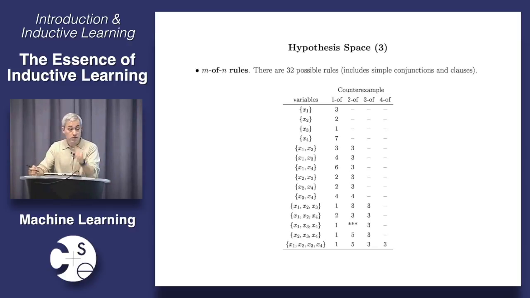How about, here's a very popular and useful class. People use it a lot in medical diagnosis, for example. Actually, real human doctors use rules of this type. These are so-called M of N rules. M of N rules are, there are these 5 symptoms. If you have at least 3 of them, then you have pneumonia. Because medical diagnosis isn't cut and dried, right? What they do is a balance of evidence thing. There are these things that are indices of, say, pneumonia. Often you don't have all of them, but if you have at least 3 of them, then you probably do have it. And the same thing can be used for lots of other problems.